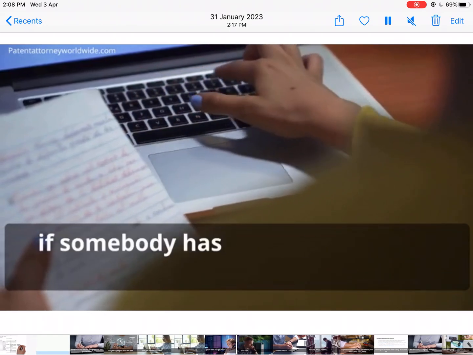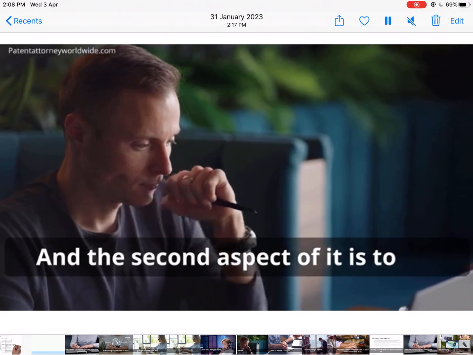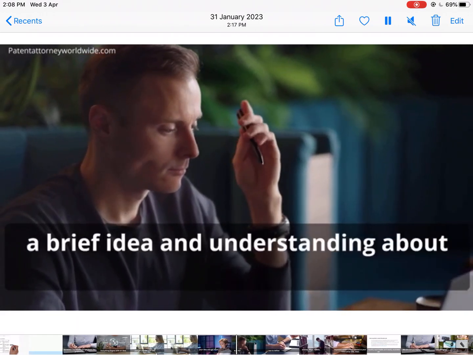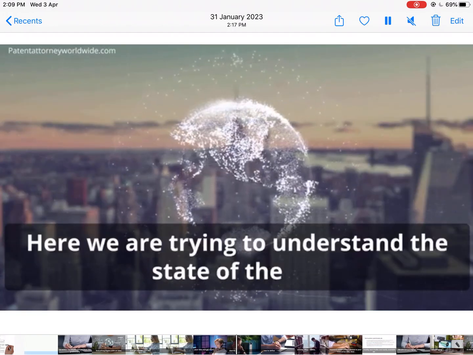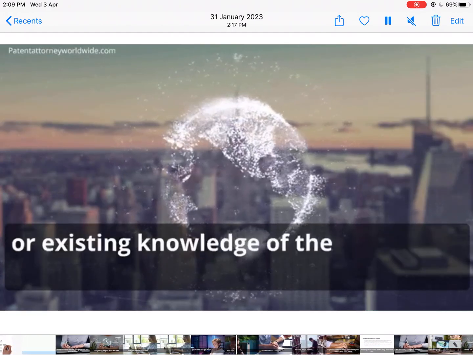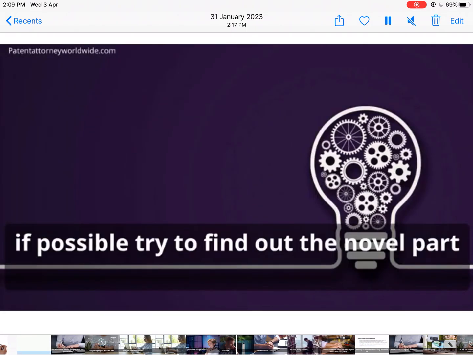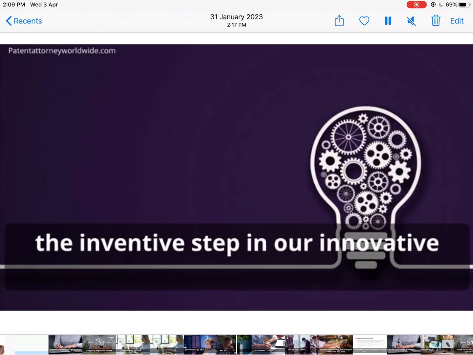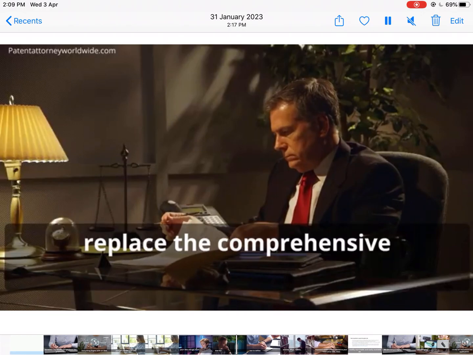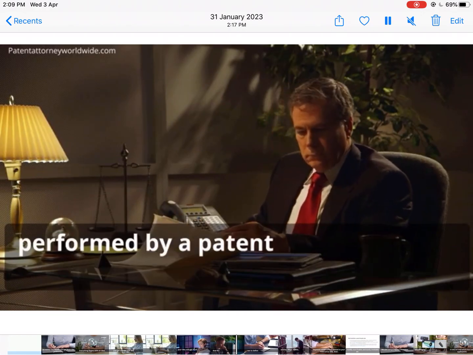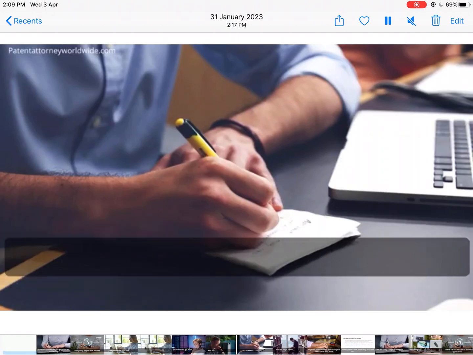Once the small research is done, we can see if somebody other than you has done a similar kind of work. If somebody is doing similar work, you can take a reference from them and improvise. Or if there is nobody doing similar work, then try to find out what the novelty in your project is. Then apply for a patent application.